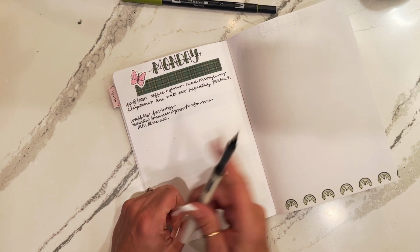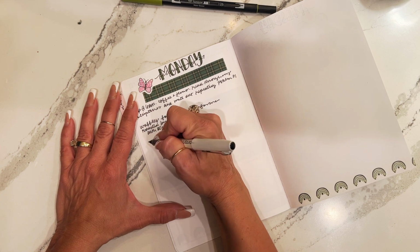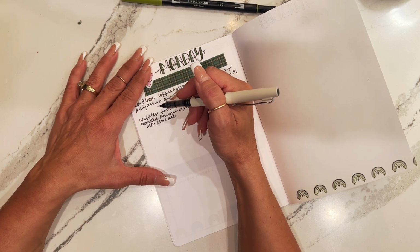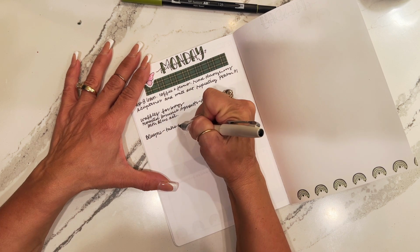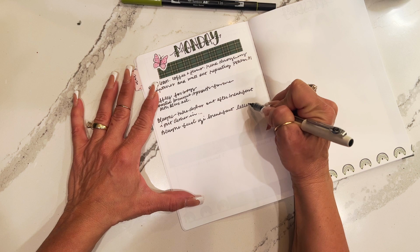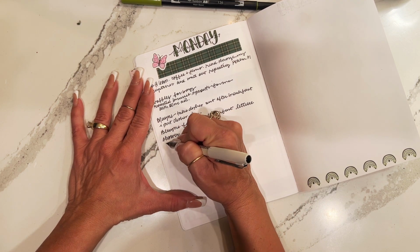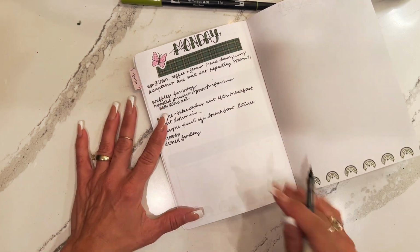Okay, so now I'm going to go ahead and begin scripting out how I want my Monday to be with all of its details, what time I want to wake up, what I'm going to be doing with my time when I wake up, also what I want to feed the boys and what I want to feed myself. Over the weekend, I always do meal prepping and planning. So I've already set myself up in regards to meals. Now when I go down to write what's going to happen, I can go to my inventory of what I had made and prepped, and I can write that down. That way I'm not a short order cook. I know what's happening. You function a lot quicker when you have it all mapped.